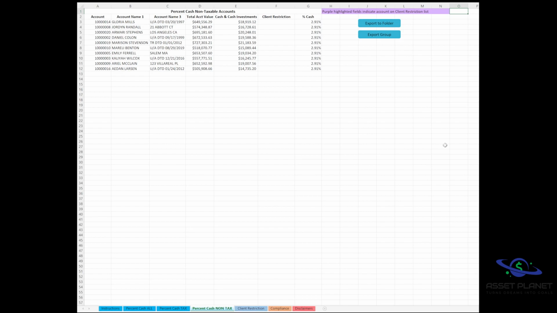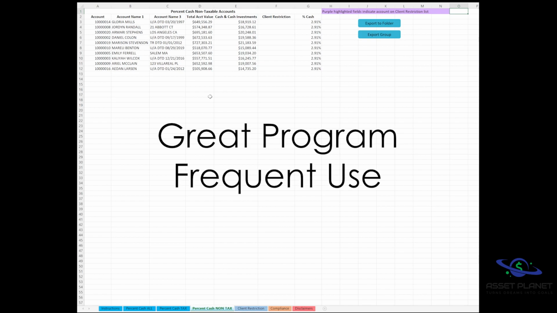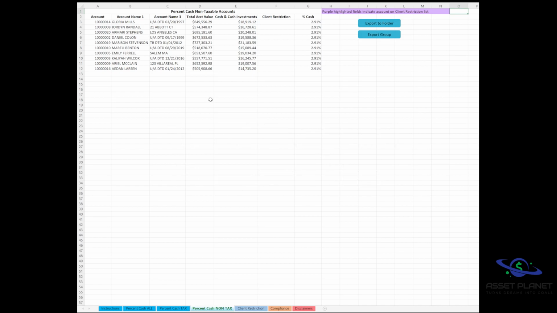Powerful tool. If you just use it a couple times a year, I think it's worth it. We use it all the time. It's a constant program for us. New money comes in, you want to make sure to flag an account that might not make the percentages that you want to have as a portfolio manager for select group accounts. All our Asset Planet tools are designed for professional traders using, in this case, the Schwab edition, to make your life easier. We think this cash percentage is an excellent example of exactly that.